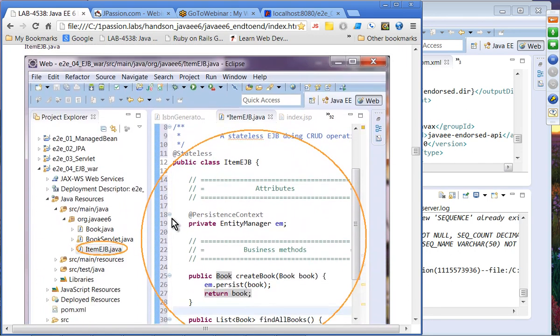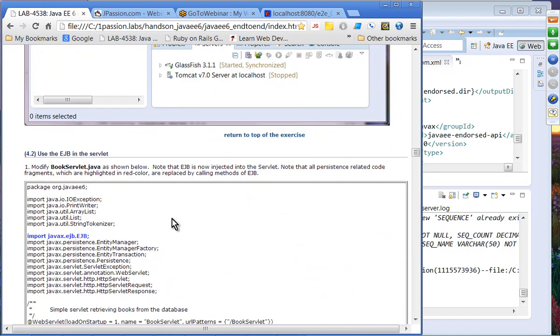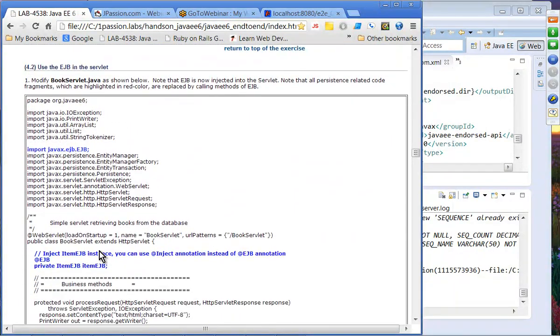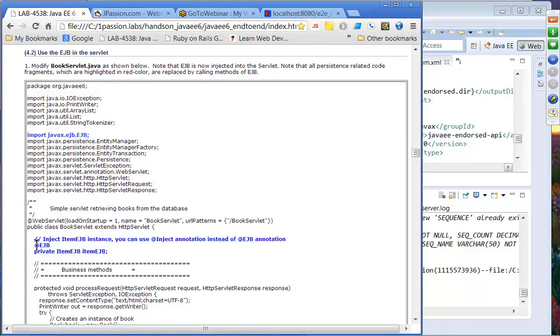And now you are going to inject this EJB using @EJB annotation. If you're using CDI, which is supported in Java EE 6, we covered this one before as well, you can use @Inject annotation. In fact, usage of @Inject annotation is recommended rather than using @EJB, because @Inject annotation is CDI based, a more general purpose injection annotation. So you can use either @EJB or preferably @Inject. So basically you are injecting this EJB bean into the servlet code.